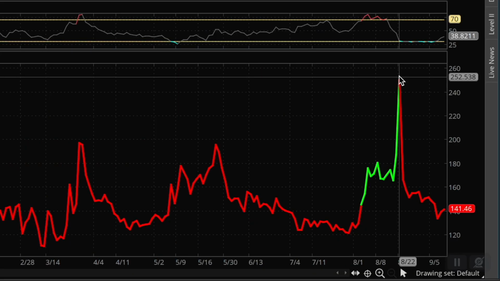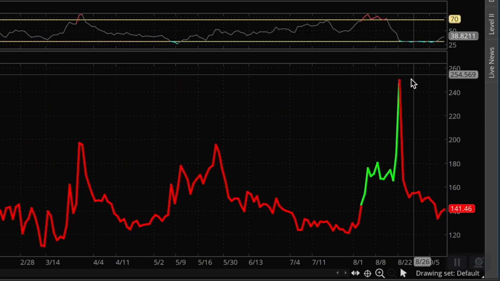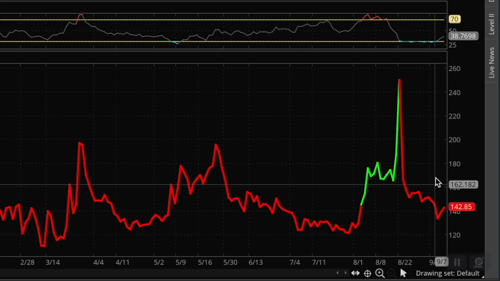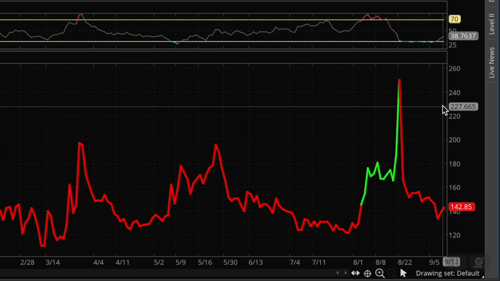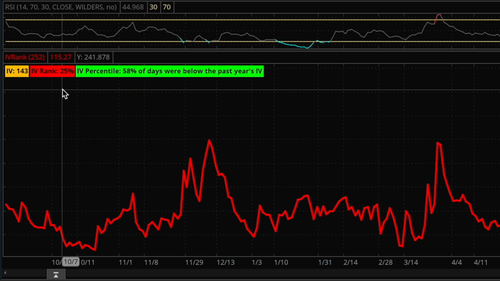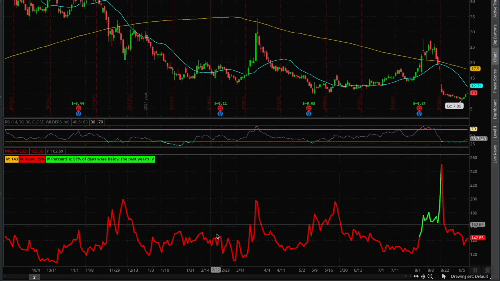And ultimately, because this here is always going to be a reference point for IV rank as the highest point of implied volatility in the past 12 months, then unless the implied volatility for AMC gets back up to somewhere near this point again, which is very, very unlikely, these kinds of things almost never happen, then as a result, the IV rank indicator is always going to be very, very low, right? Because regardless of where the implied volatility fluctuates in the future, it's probably always going to be much closer to the 1 year low than the 1 year high.